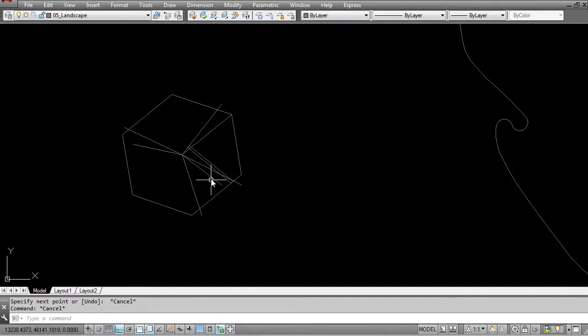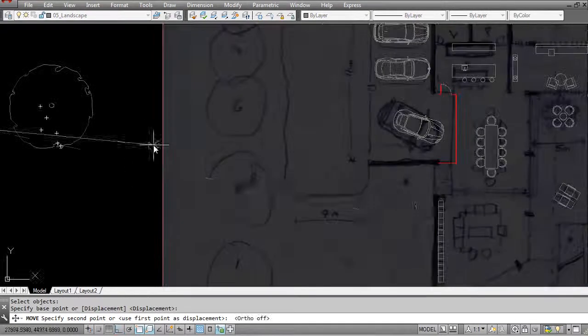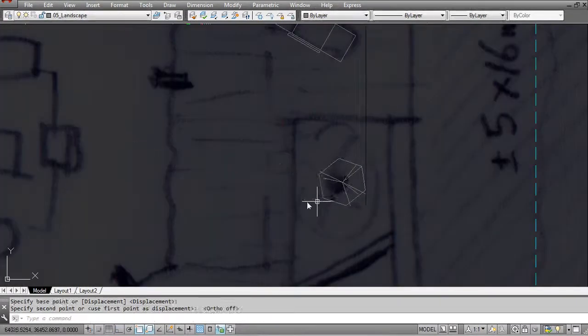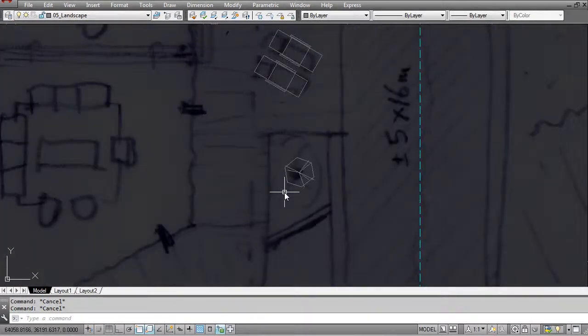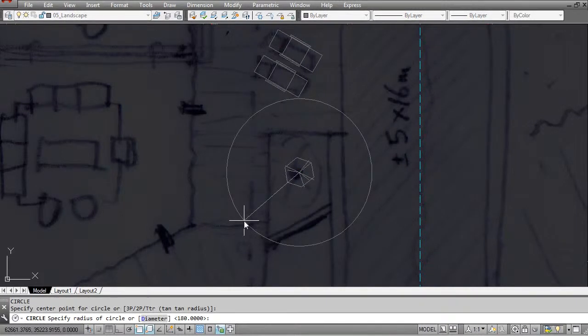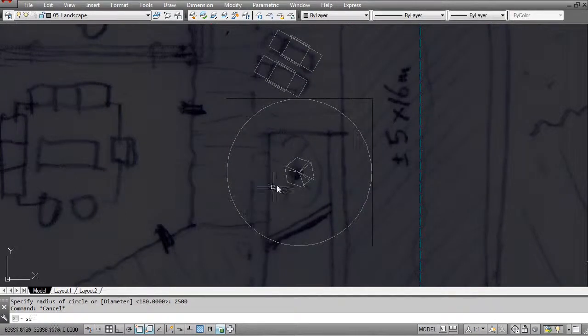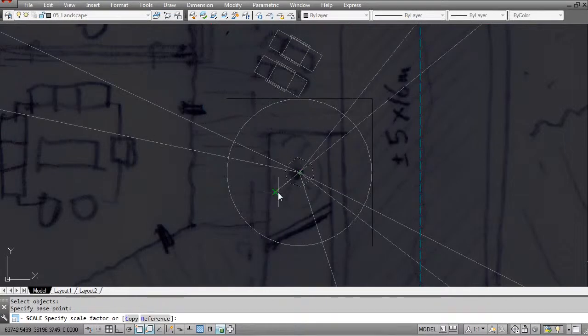I think that represents a palm tree much better than having something too realistic. So what I'm going to do is place that object onto that palm tree location, and then decide how big it needs to be. You can start drawing a circle, and then type in the radius. For example, if you would like a 5 or 6 meter wide leaf diameter, you can type that in manually and then scale up your icon to be that size.